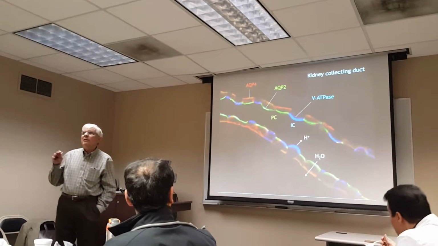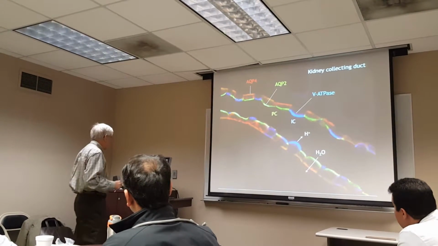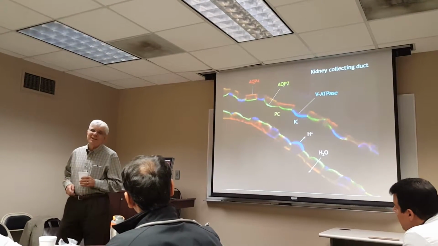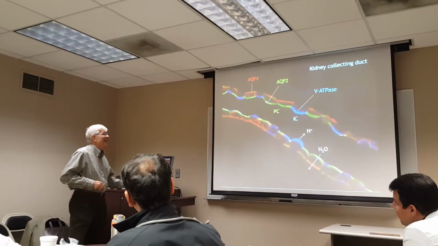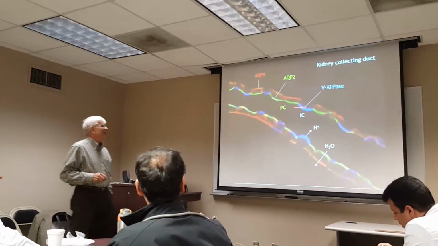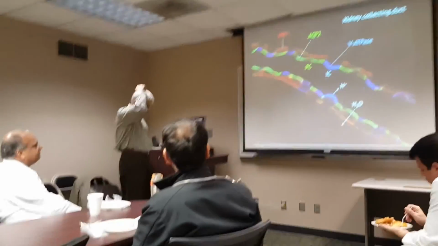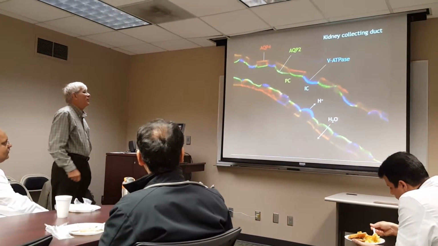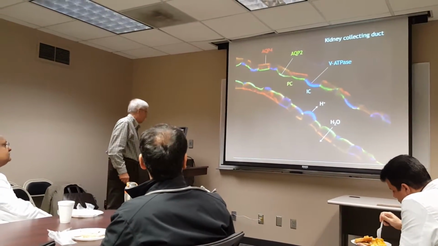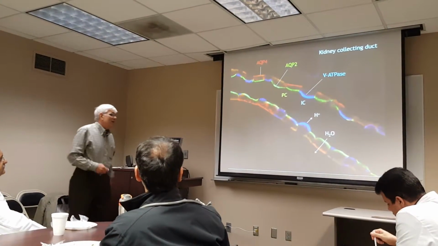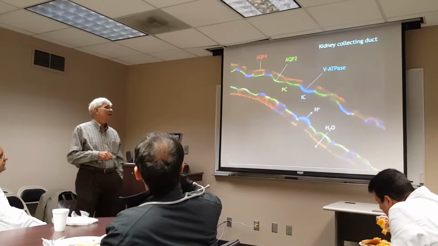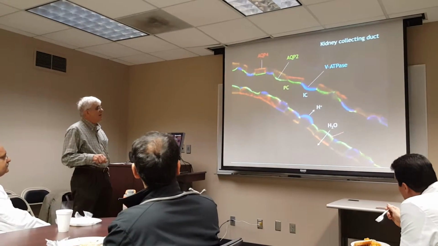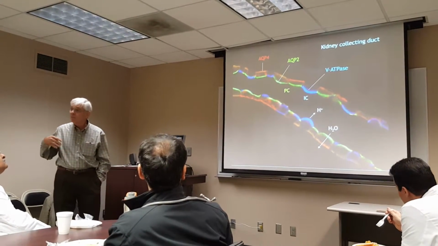I'm going to leave now the distal convoluted tubule for this obviously much more glamorous cortical collecting duct. I say that because I've worked with it a lot of my life. But the kidney collecting duct is shown here in Technicolor because it's been labeled with different fluorochromes and looked at under confocal microscopy. And the first thing you can notice if you look at this carefully is that there's 2 different cell types. There's these ones here labeled with yellow on the luminal membrane. They appear to be the majority.